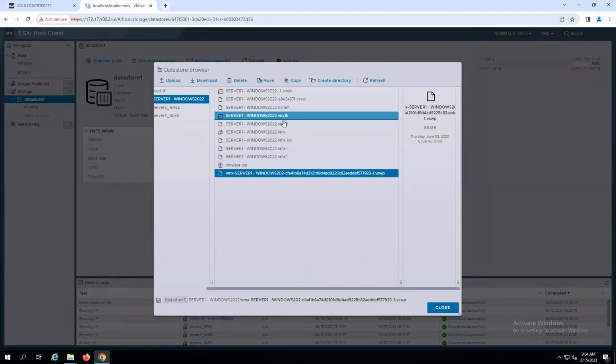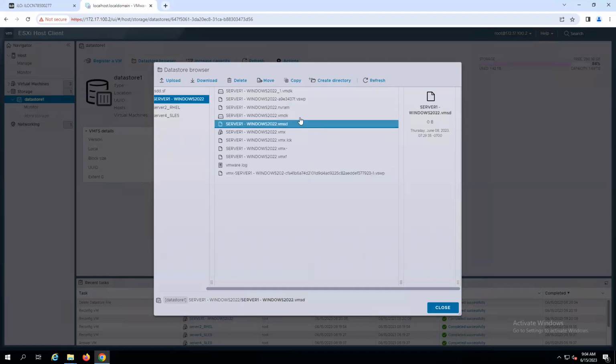Swap memory is done. If you see, there is a VMSD file, VMSD. I'll tell what this file is and I'll come back. VMSD is the VM snapshot data. This is the file. If you see, this is 0 bytes. On the virtual machines, we can create snapshots.